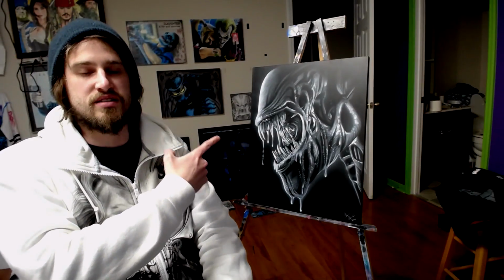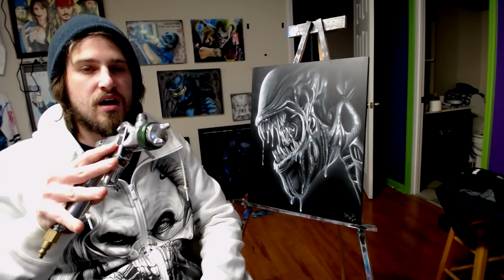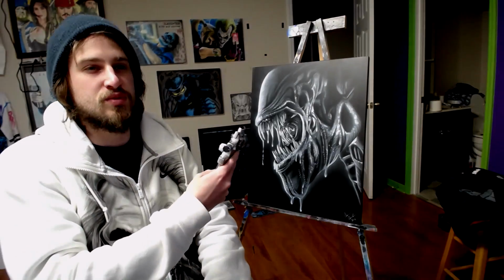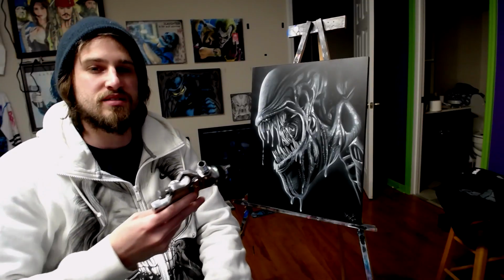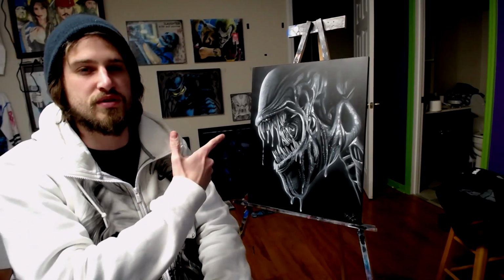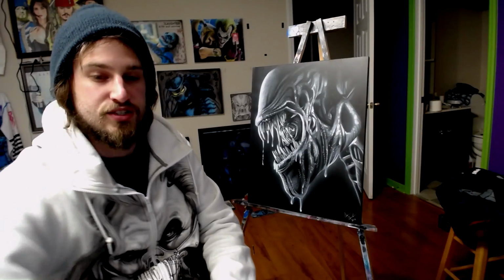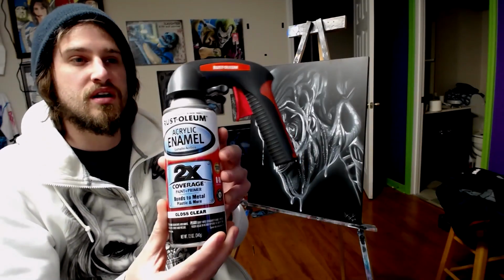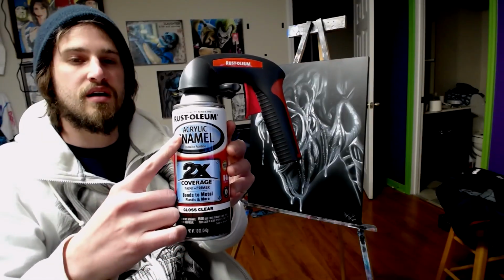Okay, we have made it to clear coating since we are all done. I would much rather use this paint gun, but since we're only using just a little canvas, it'd be a waste to mix up some clear coat just to spray over this thing. And besides, I don't have everything set up to run a paint gun, but this right here will work just as good. It's a gloss clear and it's an acrylic base.